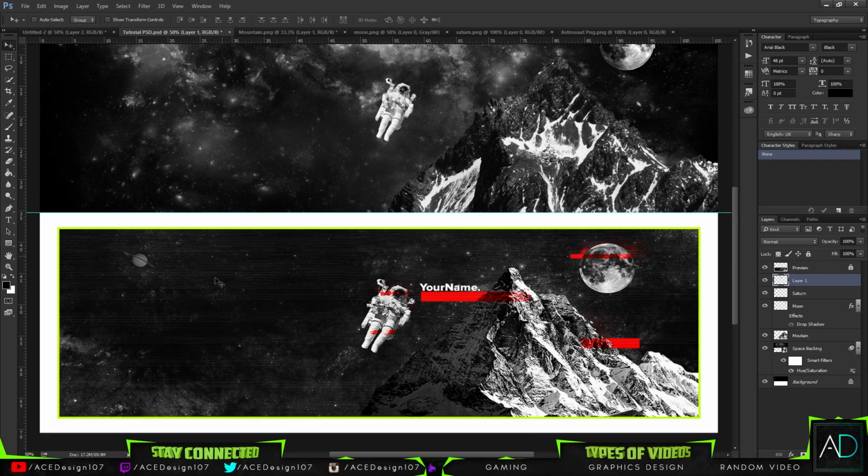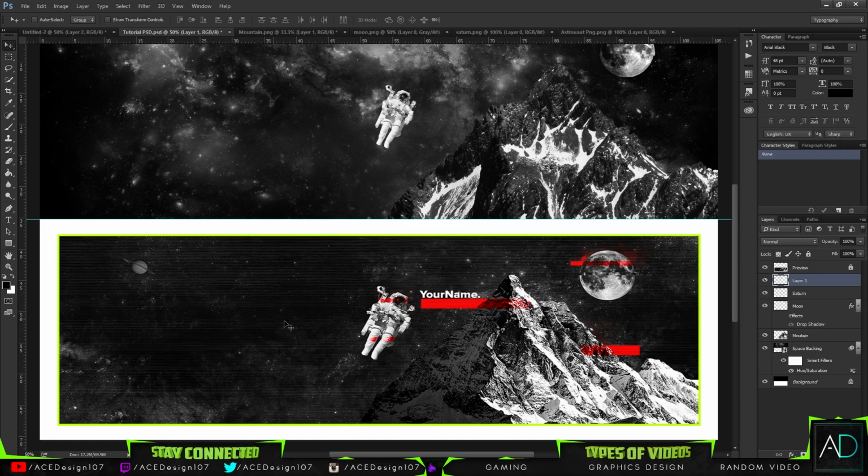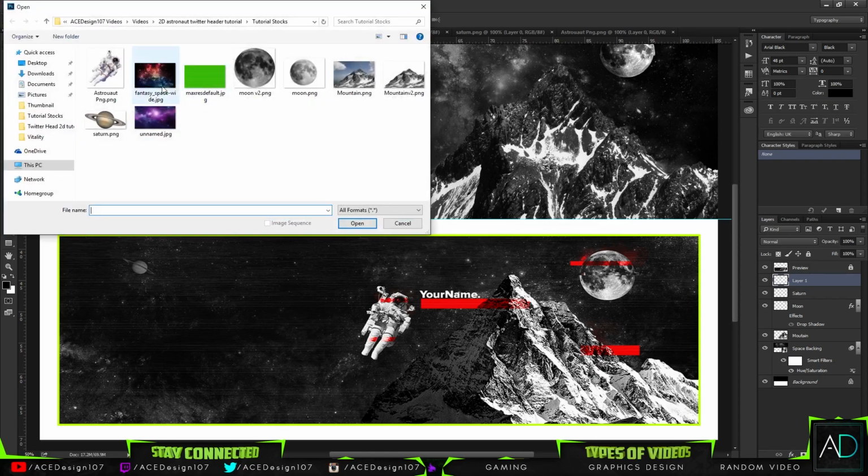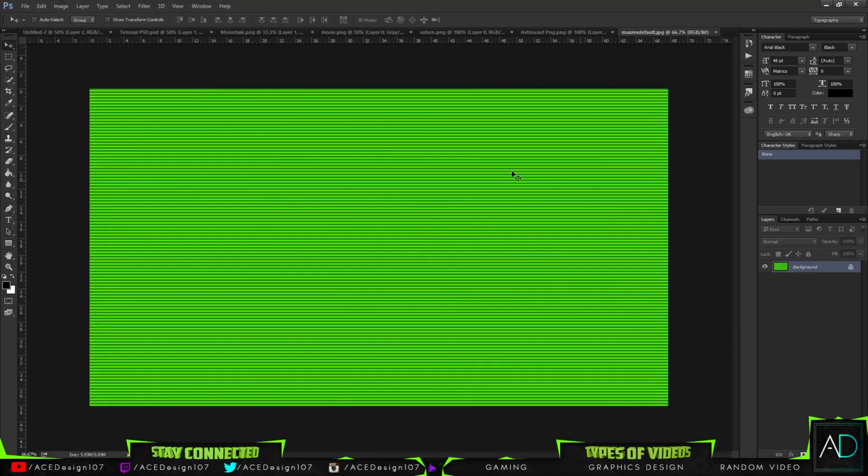Now you can see the scanning lines, so I'm going to show you one more thing, and then I'm going to make this red stuff. So as you can see, these little lines are called scan lines, and they're really easy to find stocks for. All you have to do is go to Google, type in scan lines stock, and then bam, you've got some scan lines. So I'm going to go to File, Open, and bring up this really good scan line stock.